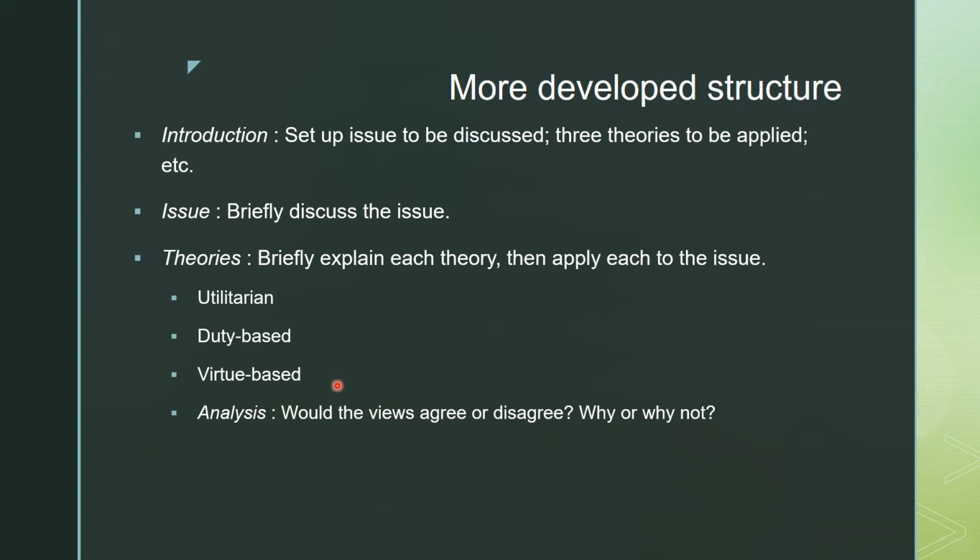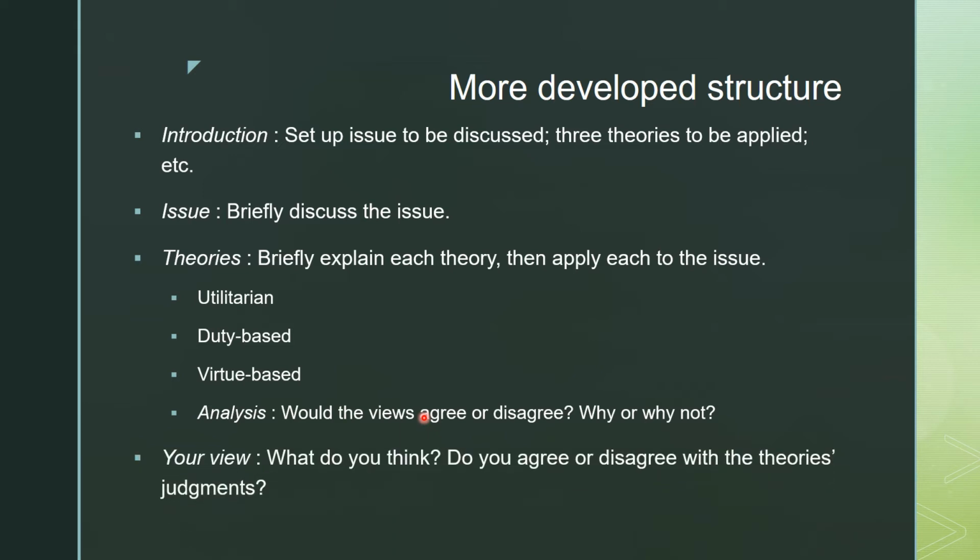And then finally, the virtue-based. Well, virtue ethics, a la Aristotle, focuses on character traits that make one a good person, such as justice and courage, etc. And then this applies to this issue this way. And then in the next paragraph, the 4th one in this section, you'd say, okay, well, these views might agree on some areas, but they disagree on others. Well, utilitarians think this, and the Kantian would think this, and they would not agree, etc.